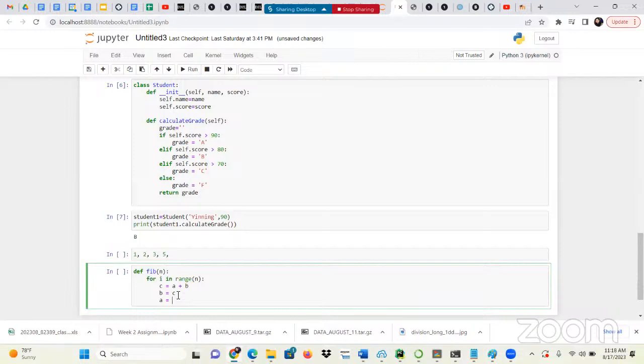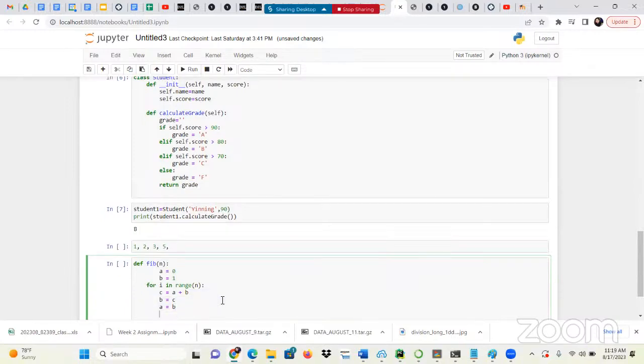Yes, and then it will go to the next loop, and then you initialize A equals 0, B equals 1. I think that's all.